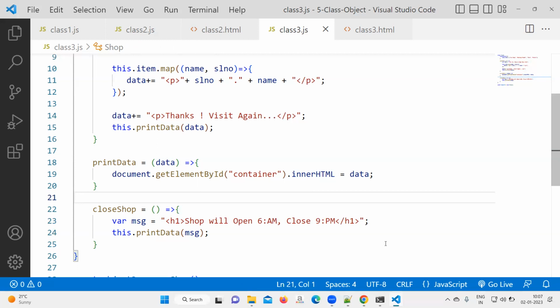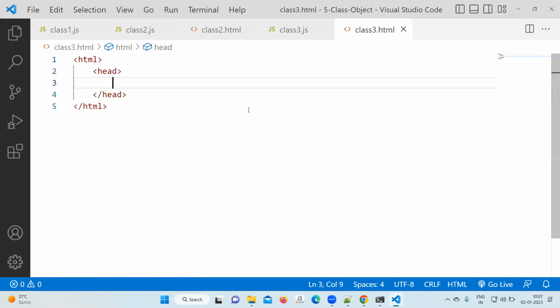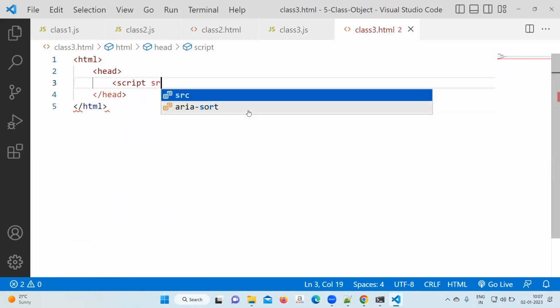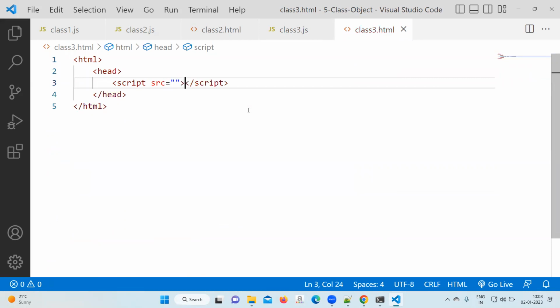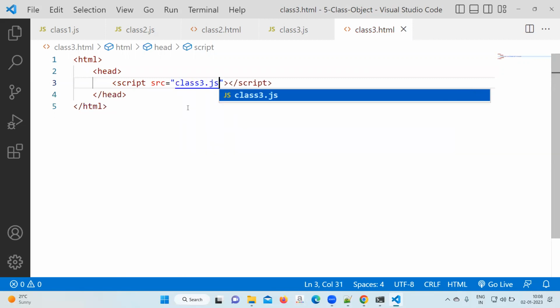In the HTML head, script, src equal to that file called class3.js.